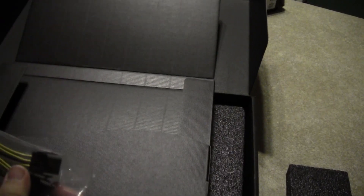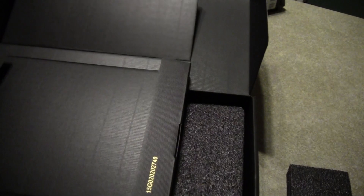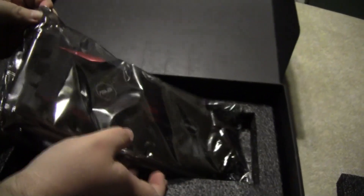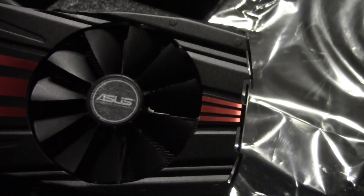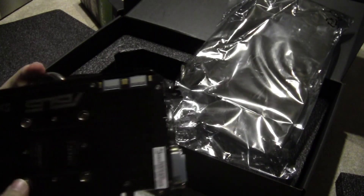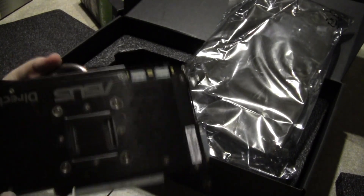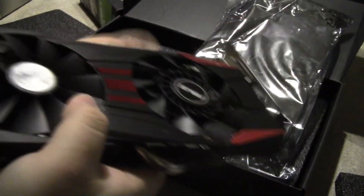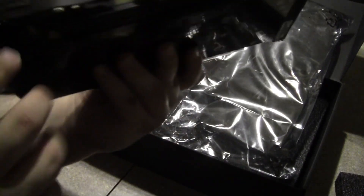What else do we have? We have adapters for the fans, for the power supply — very, very essential. It's all in a nice carton box that you can close. So right here we have the card. It's quite big and very nice. On the back there's a sticker you need to remove so it doesn't have your prints. Right here is where you plug the fans — usually it's at the back, but I think with the 600 or 700 series it's now at the top. That's basically the card.